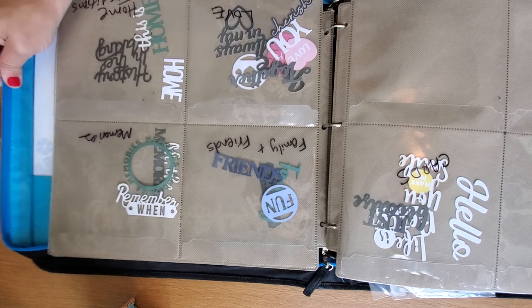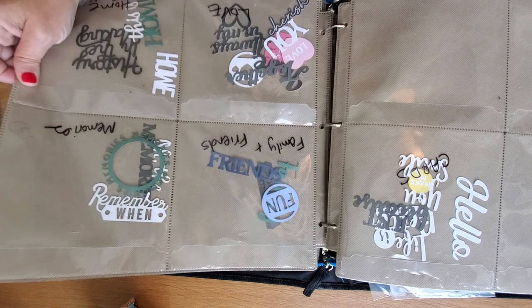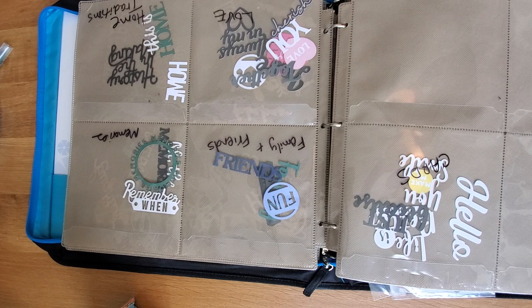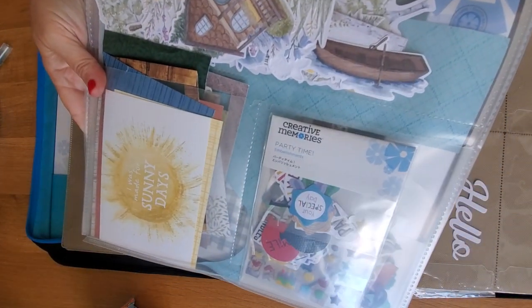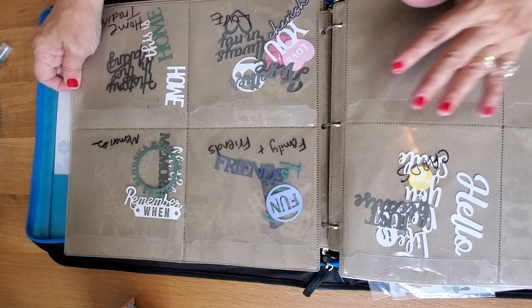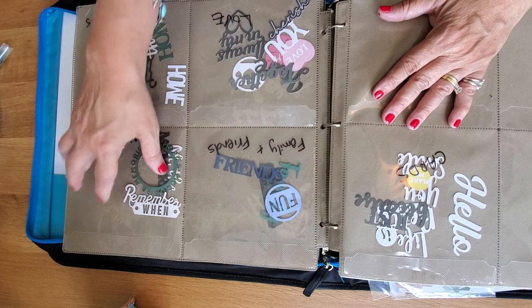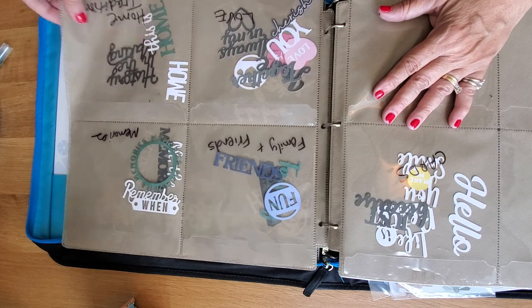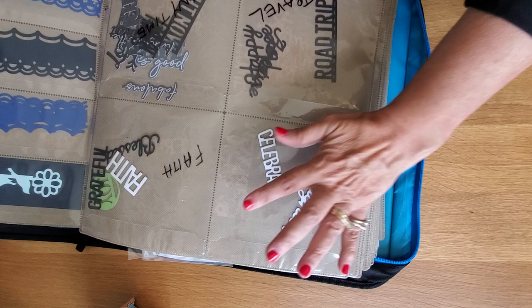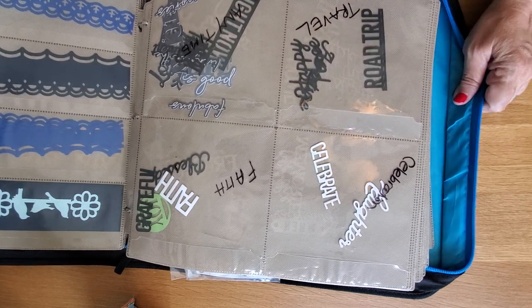If you have another advisor, they may actually have some of these left. I have some of the inserts left but not any of the binders, but they'll be back in September. The cool thing about these is they fit in our folders. These folders that we put in other organizations — they drop right into them. So while you're waiting for your binder, you can go ahead and get some of these to sort and organize them. I wrote on them with a Sharpie: these are my cards for family and friends, these are ones that have to do with memories, these are loved ones, I wrote home and traditions on this one, celebrations, faith, anytime, and travel. That way they're easy for me to find.